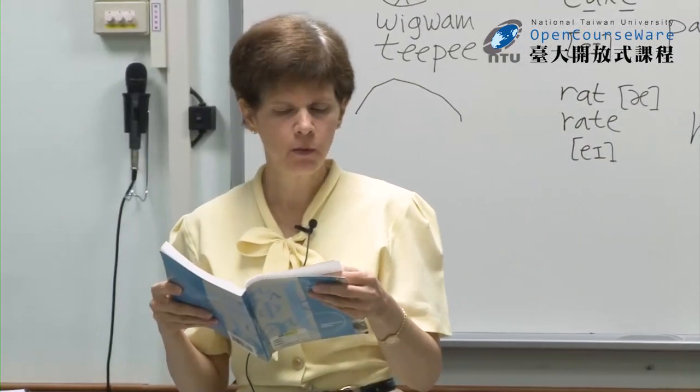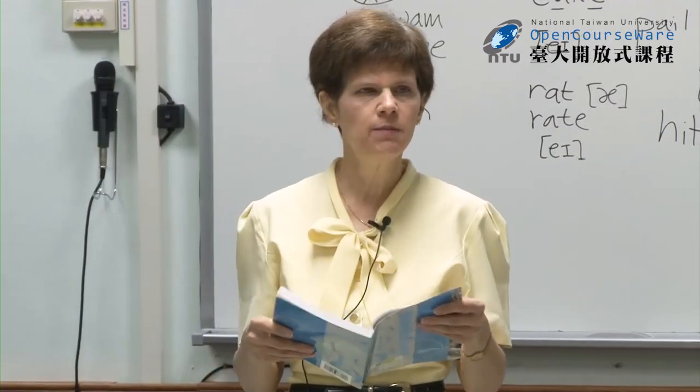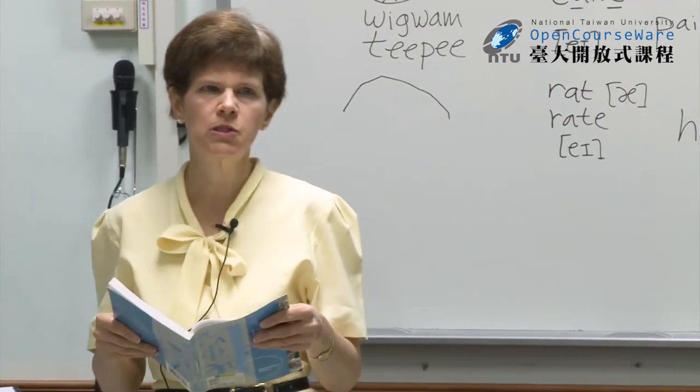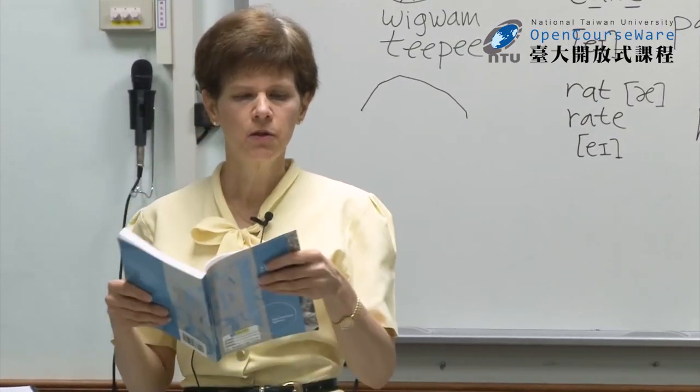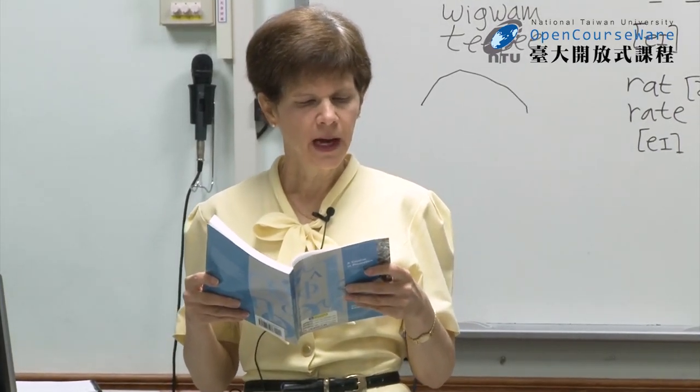Page 36, 2.1, look at the list of symbols on the left. I'll just read them, you repeat. For those of you who don't know the symbols really well yet, this should help you. The rest of you, maybe it will too. So, everybody, P, Pi, T, Tai, K, Kai, B, Bai.